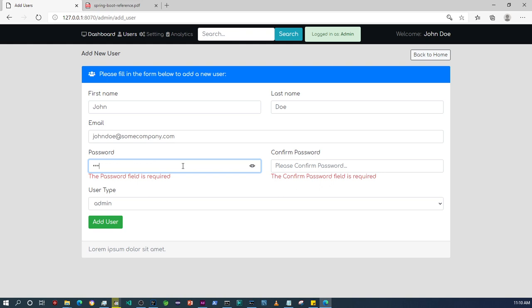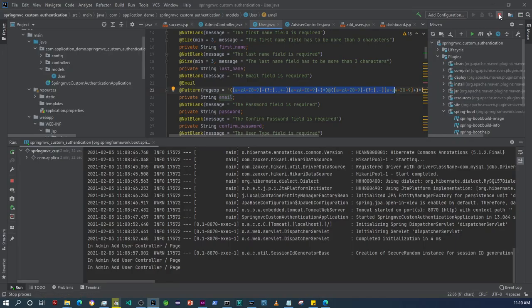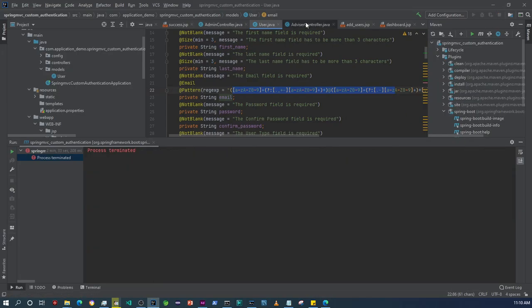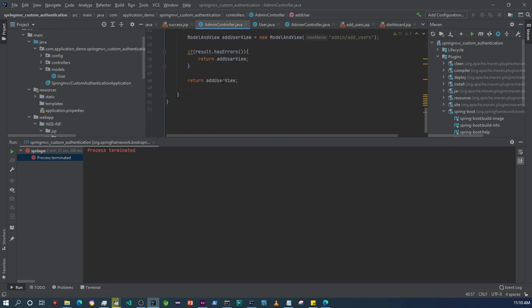Yeah, so if you put in the correct password and all of that, I'm gonna stop the server, then come back within here. So remember, if it passes all of the errors, we then want to add a success message.